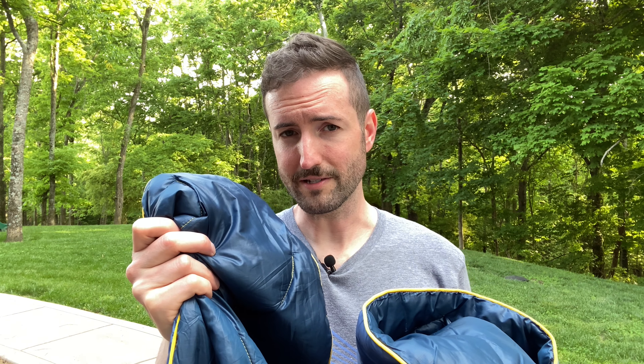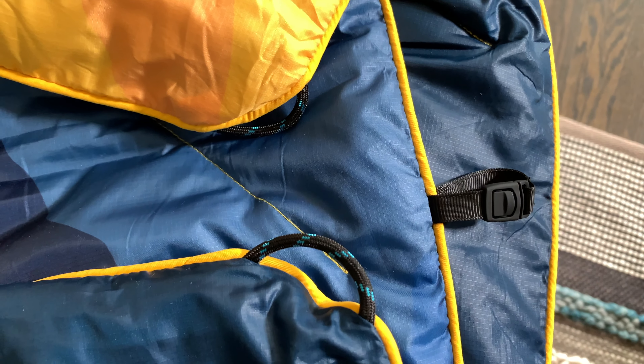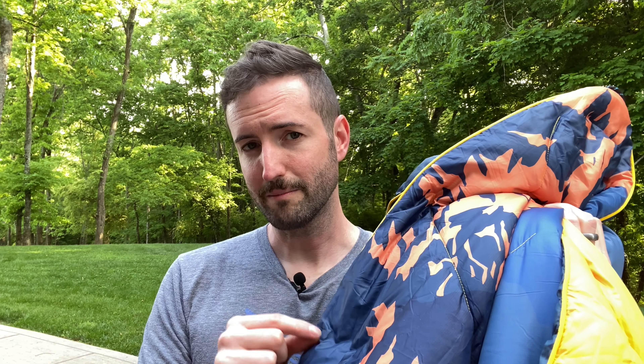So what's not to like about a Rumpl blanket? There are a few things to consider. One is how slick these are — it's made out of that awesome outdoors jacket material that feels super comfortable and soft, but if you're trying to sleep with these or have it on top of your sleeping bag, it can slide off fairly easily and can get a bit static-y in colder weather. Another thing: I was really hoping I could take all four sides and wrap it around my ENO to make a makeshift underquilt, which would make it really versatile. Unfortunately, at least the standard regular size, it's not quite big enough to make that happen. Maybe with a smaller kids' hammock you could make do, but it's a missed opportunity for something that could have been the ultimate all-scenario camping blanket.